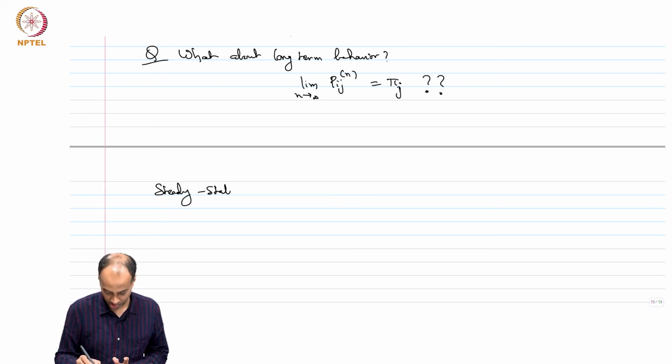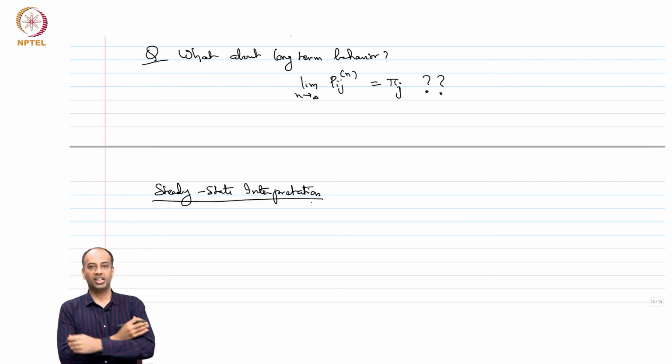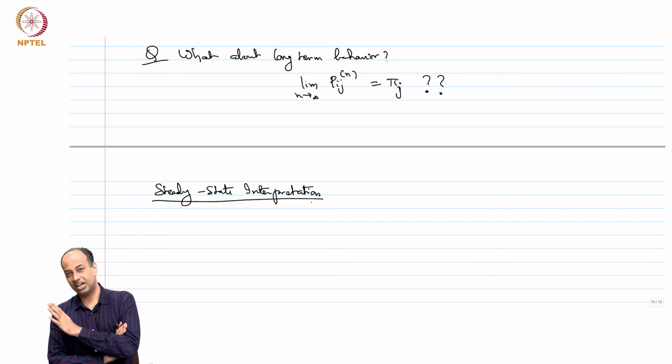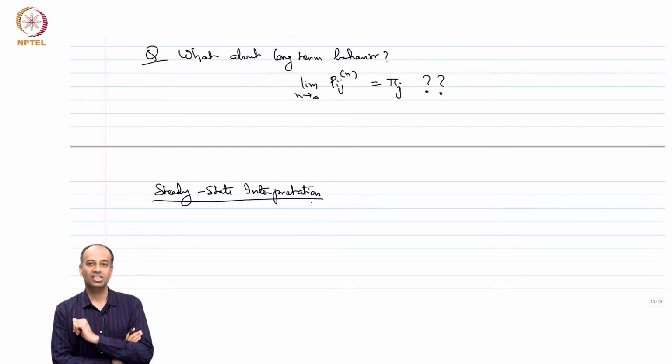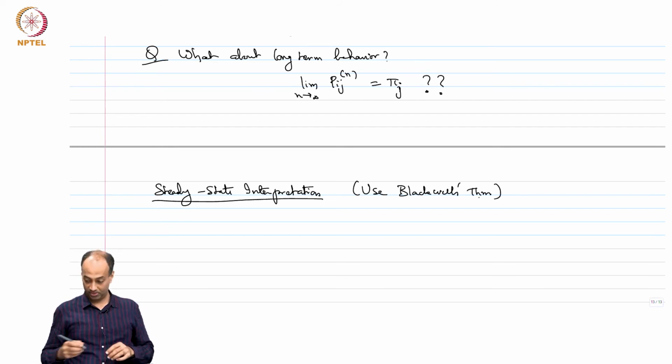Steady state interpretation. We are going to now interpret pi j as a steady state probability, not just a fraction of time spent in state j. On the one hand, it is a stationary distribution: you start in pi j, you remain in pi j. Also, because of renewal reward theory, pi j has the interpretation of the average fraction of time spent in state j. Now, I am going to go into a different interpretation, the steady state interpretation. Can I say that no matter where I start, the probability that I will be in state j after a very long time n approaches pi j? The answer is not always, but in some nice cases you can say this, and we are going to use Blackwell's theorem, again from renewal theory.